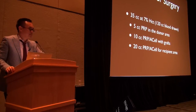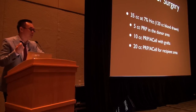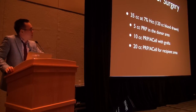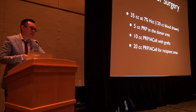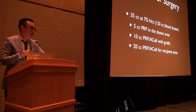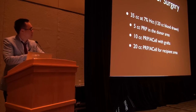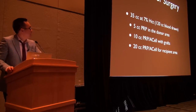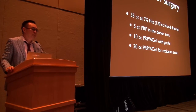of usable product. I've noticed in the back, the problem is sometimes with the ACell in the donor area, it could actually widen some areas of scar. So I've actually stopped using ACell in the donor area. So what I'll do is I'll pour out the 35 cc's into a ramekin, draw out 5 cc's of PRP without any ACell. I'll take 100 milligrams of fine particle ACell and put it into the mix and draw them into 5 cc syringes. And then I'll use 10 cc's of that mix for grafts and 20 cc's into the recipient area.